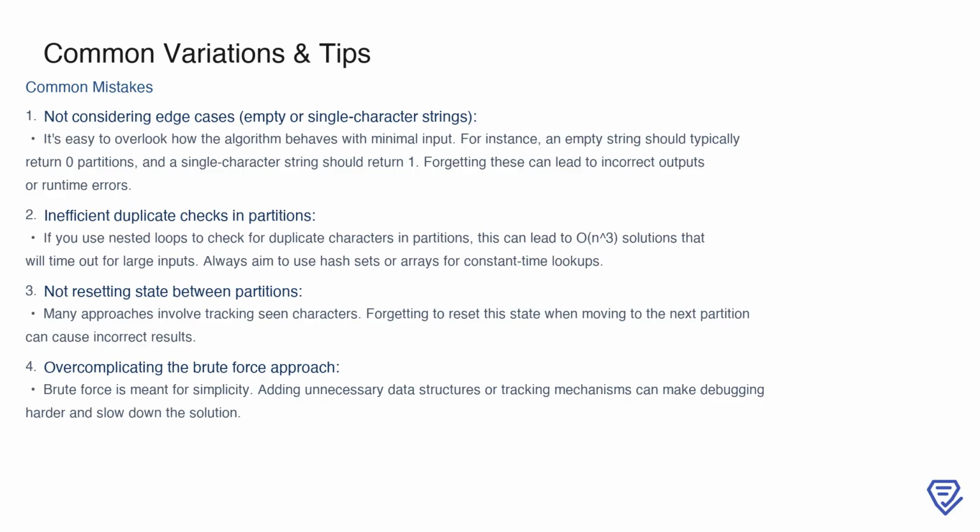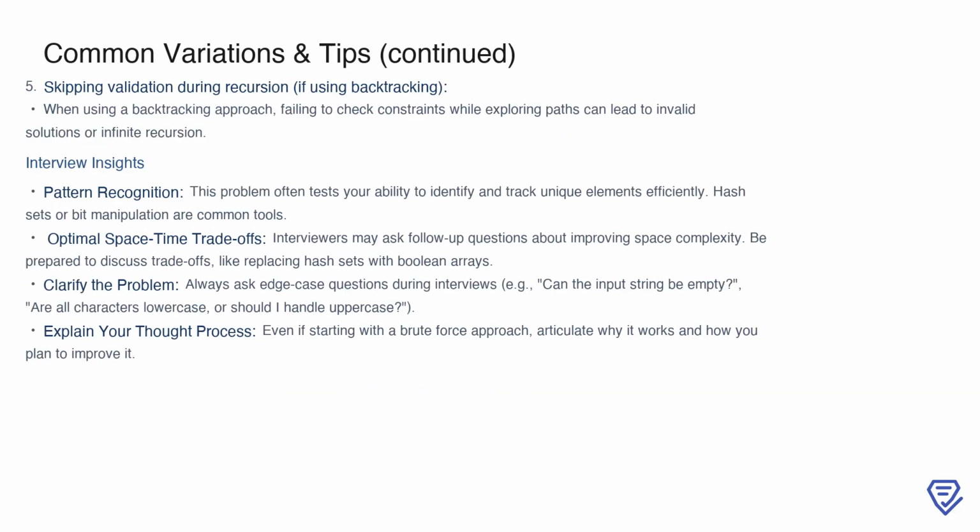Lastly, avoid overcomplicating brute force solutions. Brute force is intended to be straightforward, so introducing unnecessary data structures or mechanisms can make debugging more challenging and slow down the process unnecessarily. Skipping validation during recursion is another common issue, especially if you're using a backtracking approach. Without validating constraints during path exploration, you risk generating invalid solutions or running into infinite recursion.